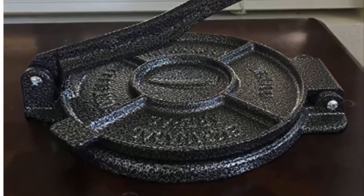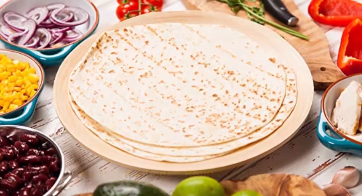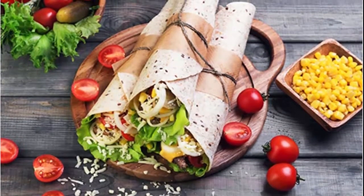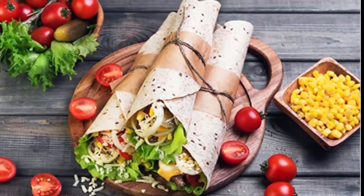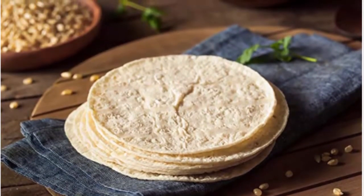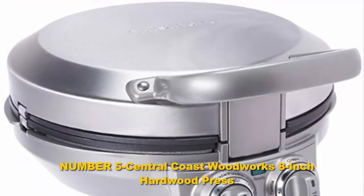Number four: Large Round Griddle. The tortilla maker from Breadwood is made from stainless steel, making it lightweight and easy to carry. However, this tortilla maker is not a presser — it is in fact an electric tortilla maker, so it not only makes tortillas but also cooks them. It makes tortillas up to eight inches. Note that this is specifically a tortilla maker, so making other types of flatbread may work but might not yield the best results.